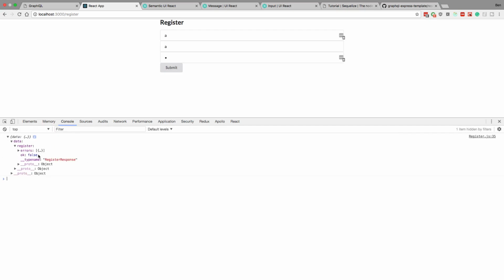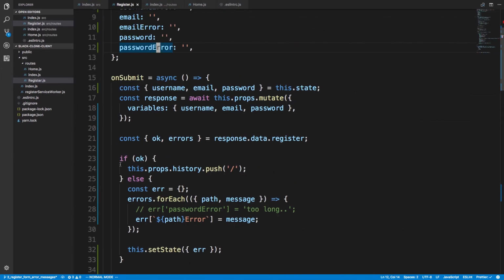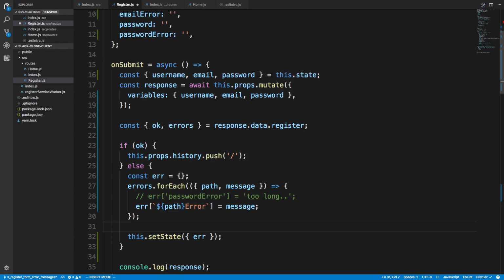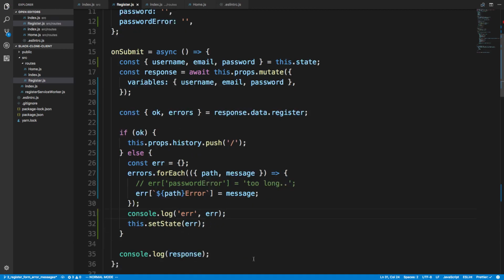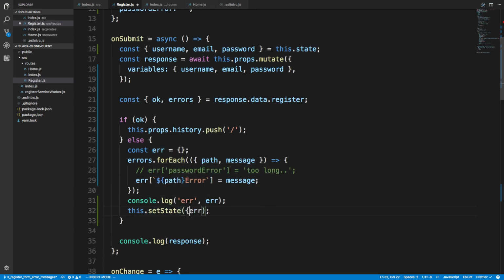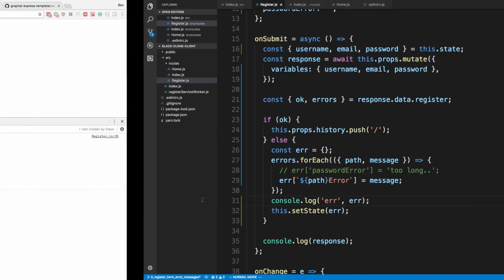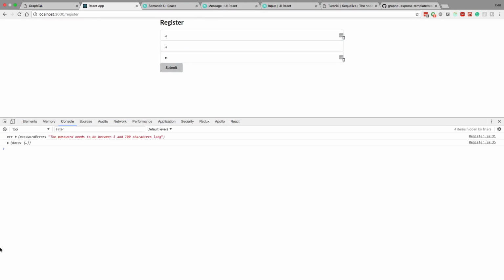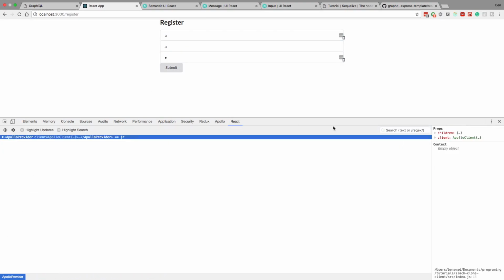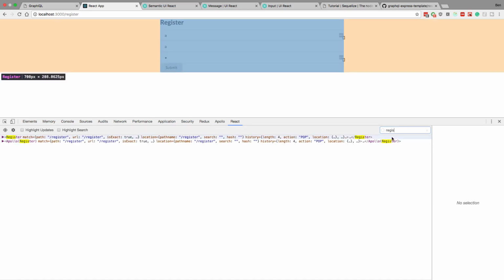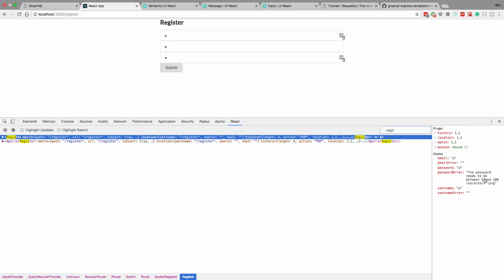So let's just look at how we're doing this. Errors, we're looping through path, message, passwordError. I'm going to just say console.log(error) and see what the value of, oh, here's the problem. There we go. Had the quote curly braces around it when we really just want to pass it like that. So we'll console log this to make sure as well. So good, this is what we expect. So now in our state, we should see passwordError, cool, has this message. So now we just need to display this to the UI.